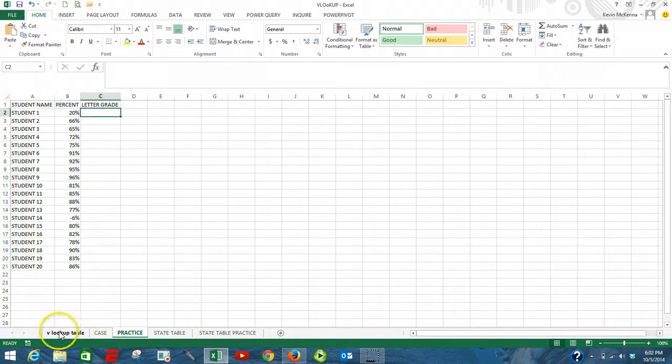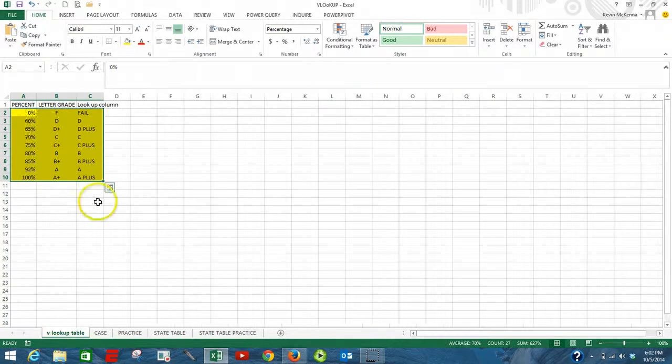So I'm going to look at our table array, VLOOKUP table. Let's highlight that underlying table. And then we're going to create a named range for that underlying table or table array.